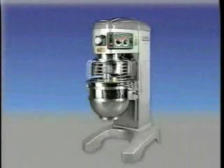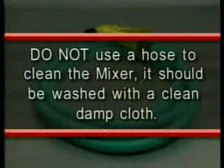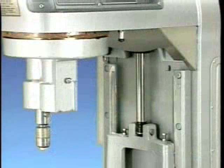The mixer should be thoroughly cleaned daily. Don't use a hose to clean the mixer. It should be washed with a clean, damp cloth. The base allows for cleaning under the mixer. The drip cup splash guard assembly, which is secured by 3 screws, should be removed periodically and wiped clean. The apron may be removed for cleaning by loosening the thumb screws.